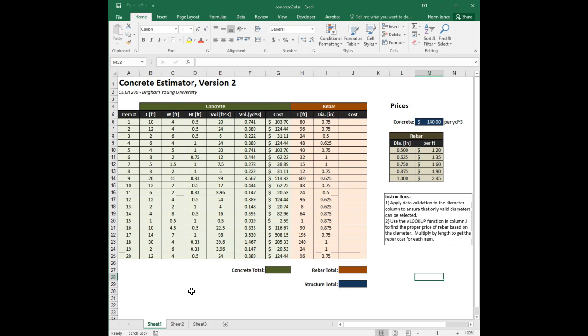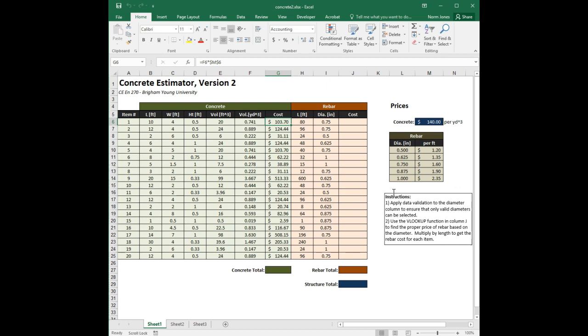And again, in that section we were learning about relative versus absolute addressing and some basic formatting and so forth. But in this case we're going to set things up a little differently. Before, we had a price of concrete per cubic yard that was set up, and that's pretty much the same. We've moved it over to the right. It used to be at the top of this table, and we refer to that when we calculate the cost. It's the cubic yards times the price of concrete per cubic yard.